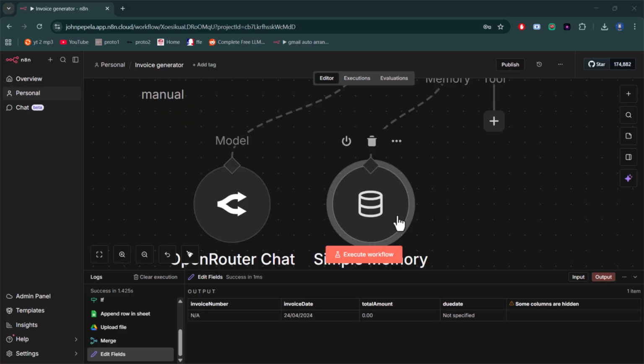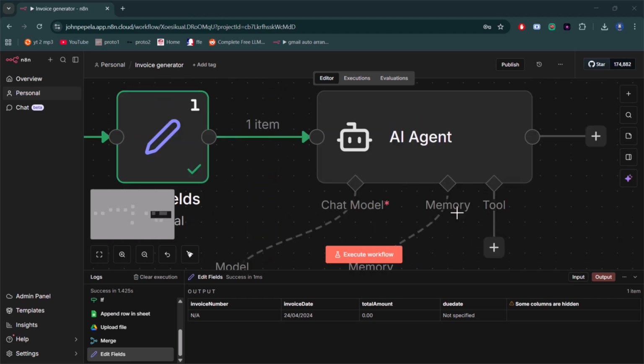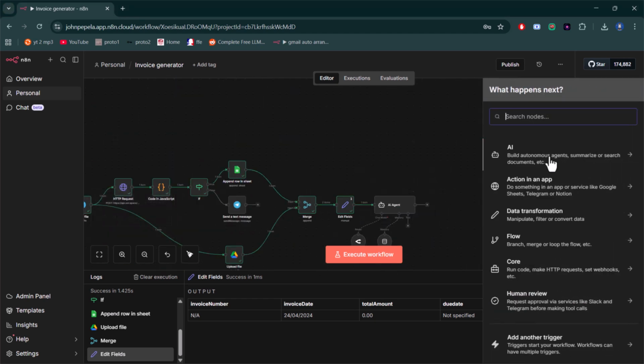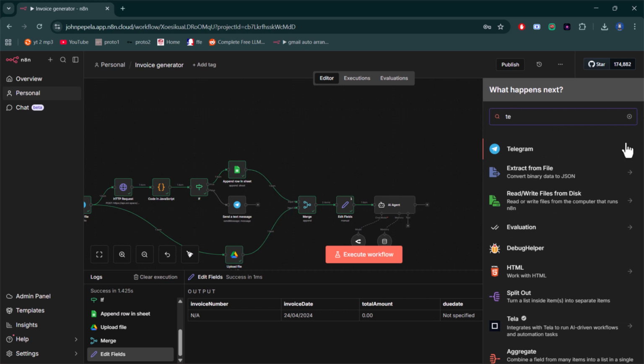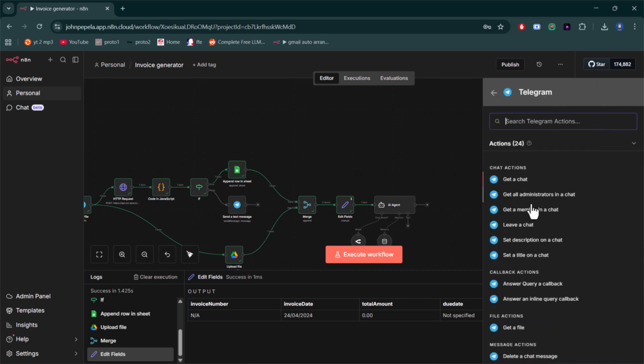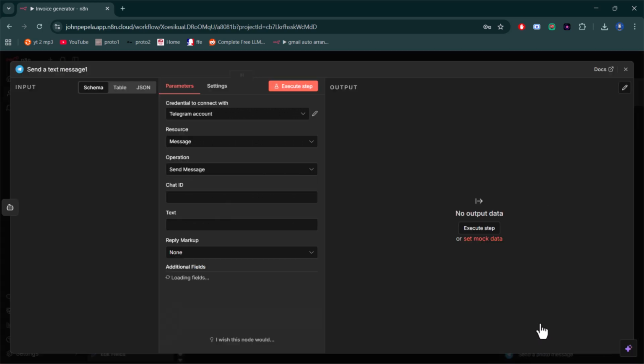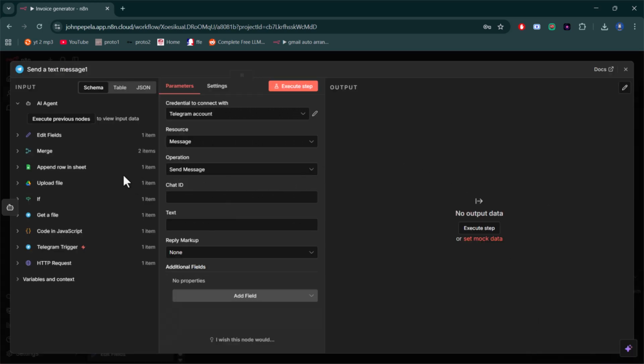And then after this one, the only thing that is now remaining is letting the user know what we've actually done. So Telegram, search for Telegram, send a message. Yep.